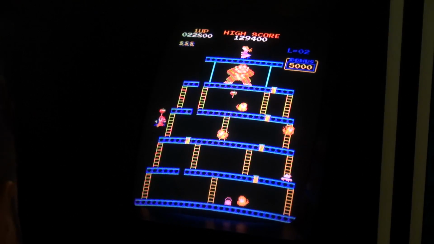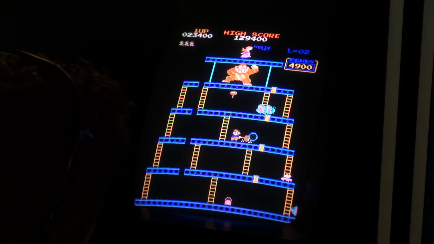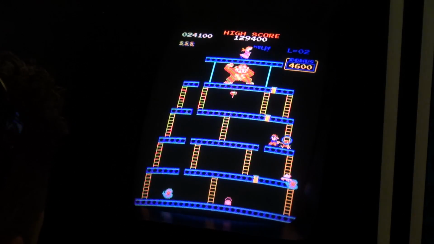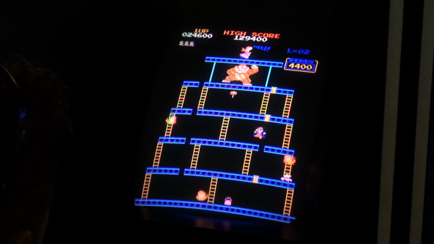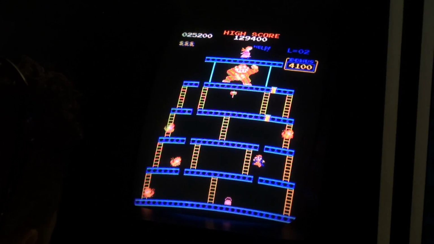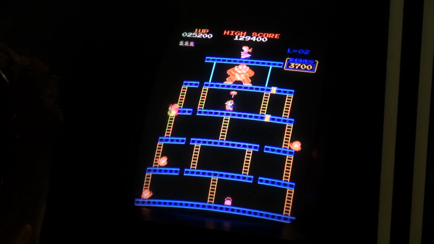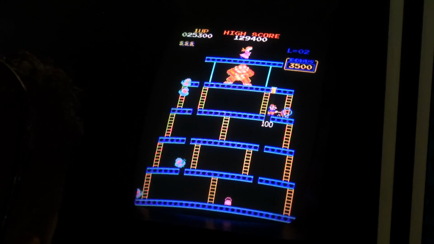Now, for it to really work, we need to get as many of these fireballs out of here as we can. Okay, I'm on the right, and they're all gonna spawn on the left. Looks like we'll have one to deal with. He's gonna come up, make our life a little interesting. Let's get the hammer. Let's get him to come up here. So let's get rid of him.